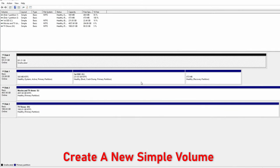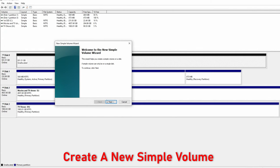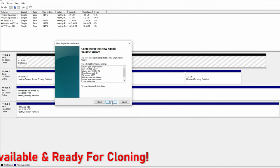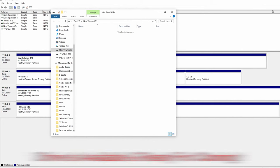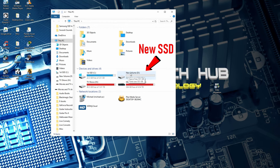Next, we need to create a volume. Right click it, and choose New Simple Volume. We're going to use the default settings to make it real easy. And the drive is fully operational and ready to go. And we now can see it in Windows.